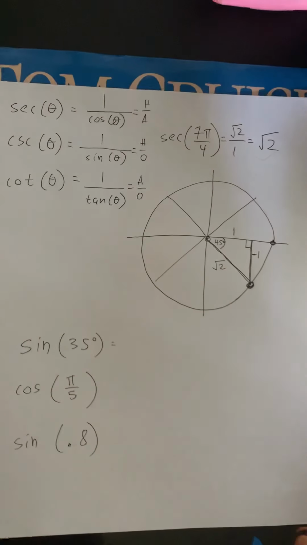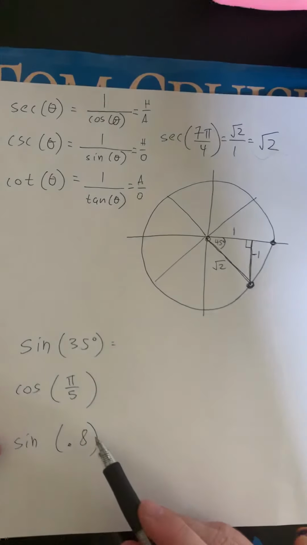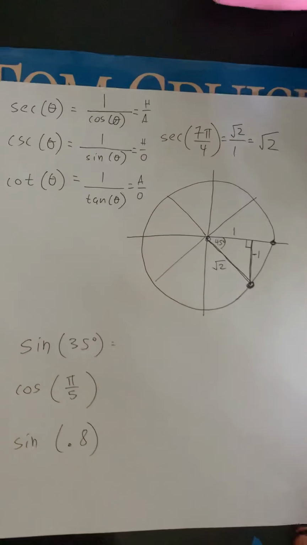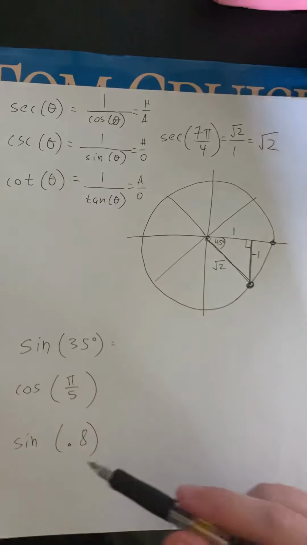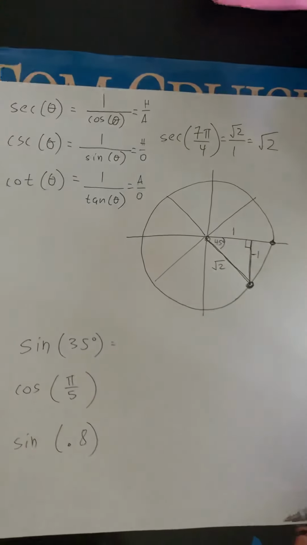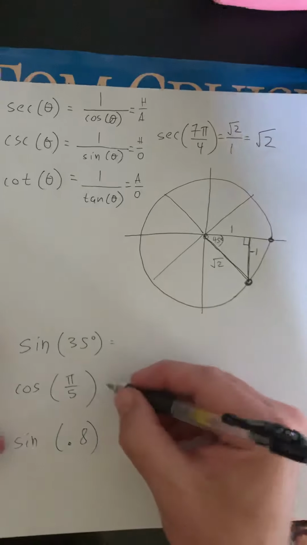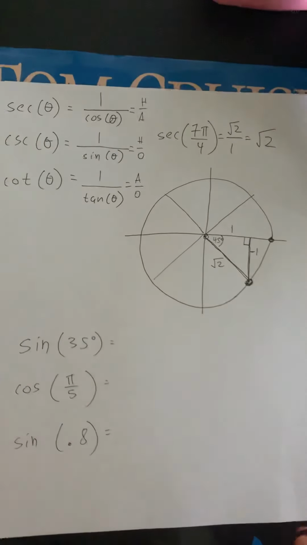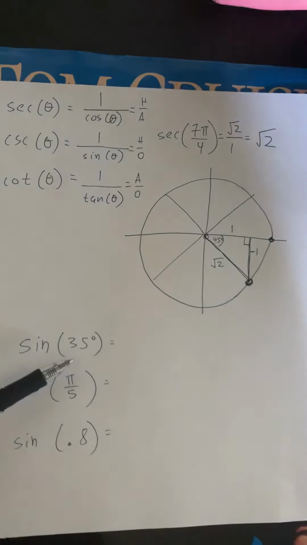And you might say, what the heck is that? Well, is there a degree symbol? No, so this is 0.8 radians. Remember, we write the pi, but pi is around 3. So this is an angle. If you don't see the degree sign, it's an angle. So how would you do all of these? Well, you could estimate it using our method. As in, I could just draw a 35-degree angle, draw that point, and then estimate the x and y coordinate to kind of get a good estimate.